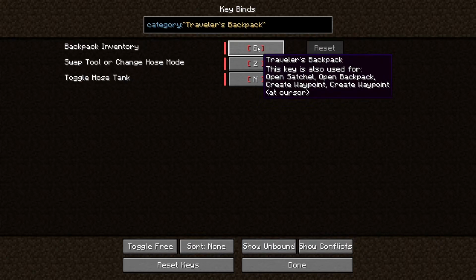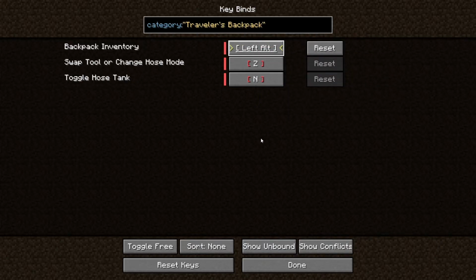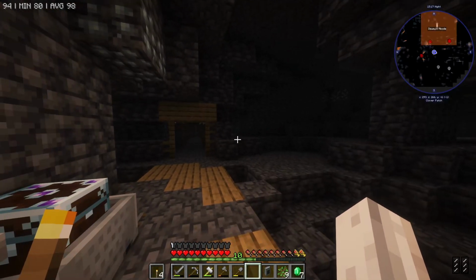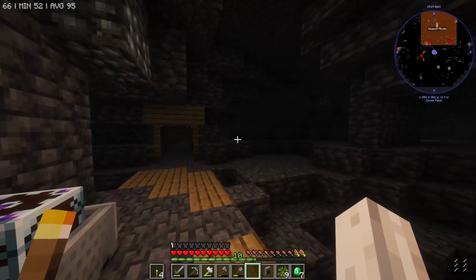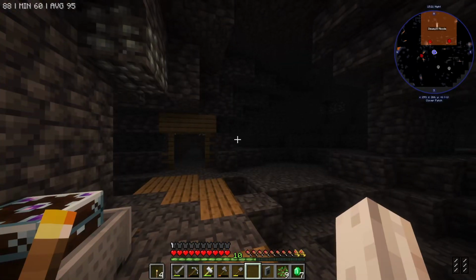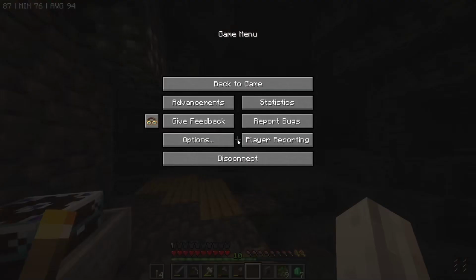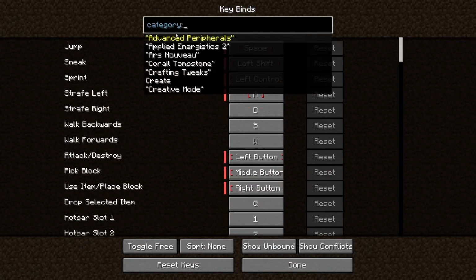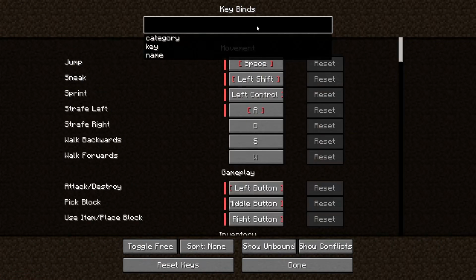It's currently B. I'm going to set mine to left alt, believe it or not. And we'll finish that. So if I press that, it opens up. No? Okay, we've got it on. I guess it doesn't do that. That should open backpack. Hold on. Oh, you know what? I think it's used for other things as well.